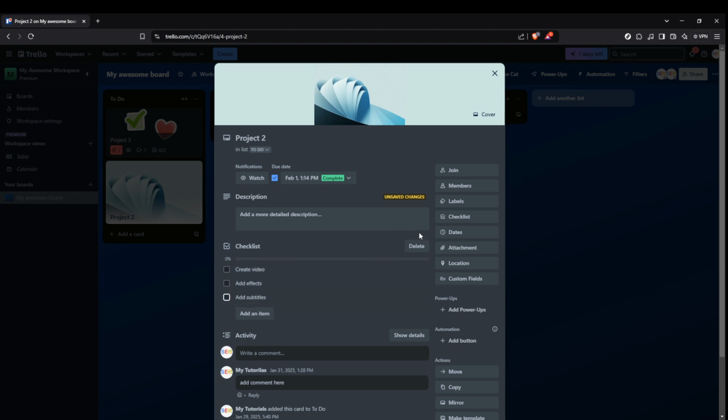By using this feature, you can save time and eliminate repetitive work in setting up your list from scratch. It's all about working smarter, not harder. I hope this guide has been helpful and that you're now ready to leverage checklists efficiently within your Trello boards. Remember, organization is a key component in achieving productivity, and Trello makes it seamless.